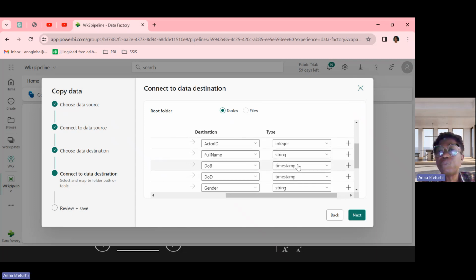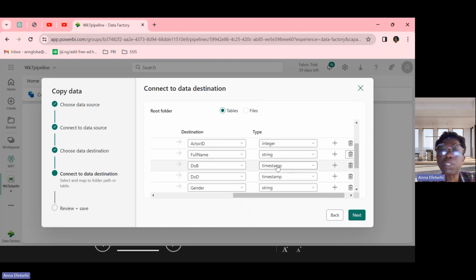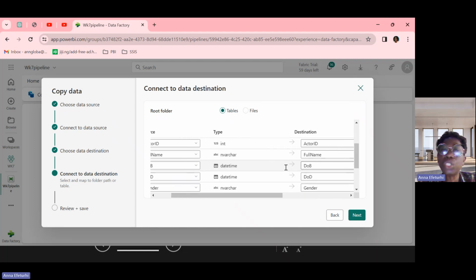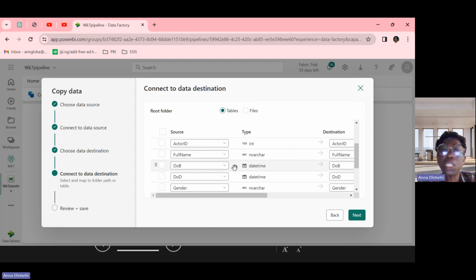Then what else can I do? I look at the DOBs in timestamp. So I'm going to change it from timestamp to date.